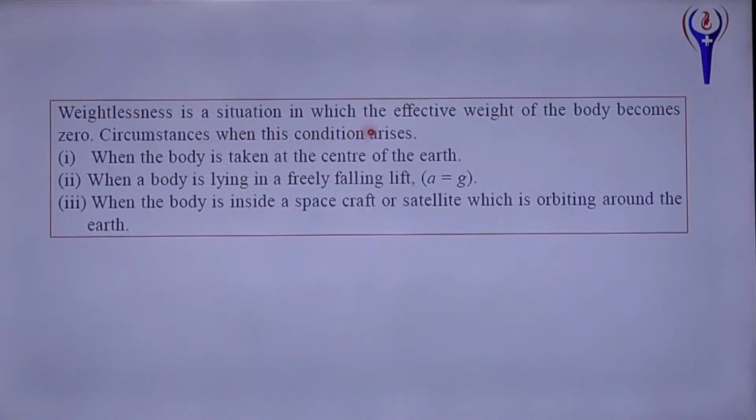Weightlessness is a situation where the effective weight of the body becomes zero. Yesterday we discussed that when in a giant wheel or in a lift you are falling down freely, then we feel weightless. When the body is taken to the center of the Earth, we feel weightless. When your body is in a freely falling lift, without the tension of a cable, there is weightlessness, a equals g. And when the body is inside a spacecraft or satellite orbiting around the Earth, we feel weightless.